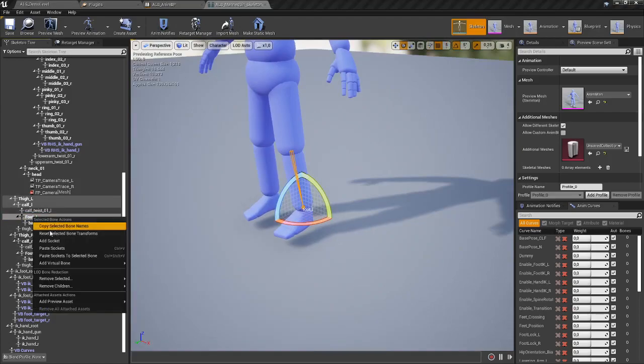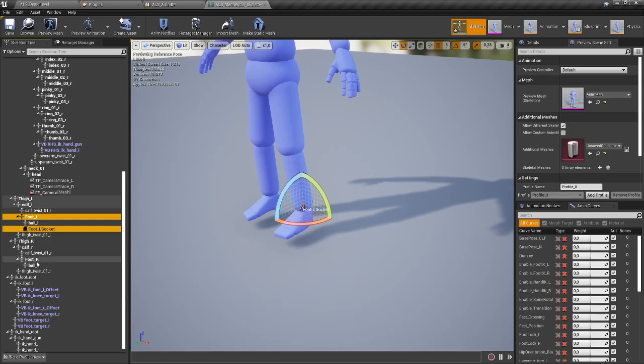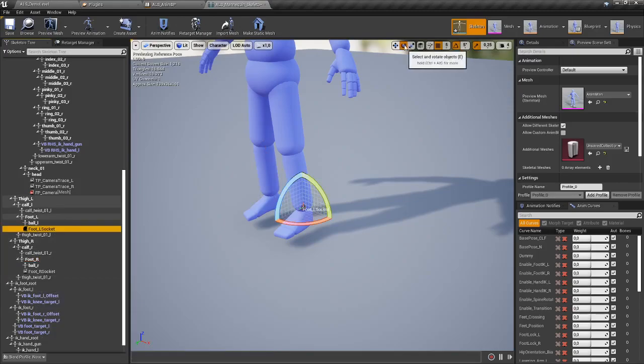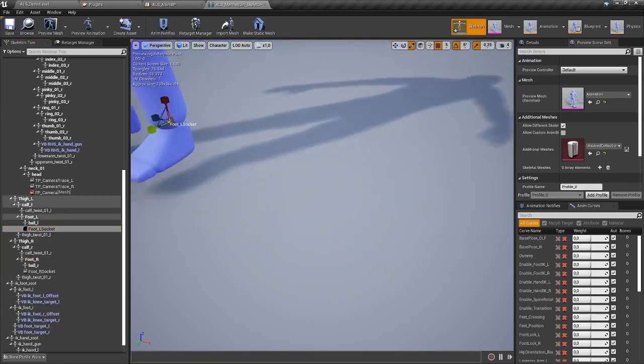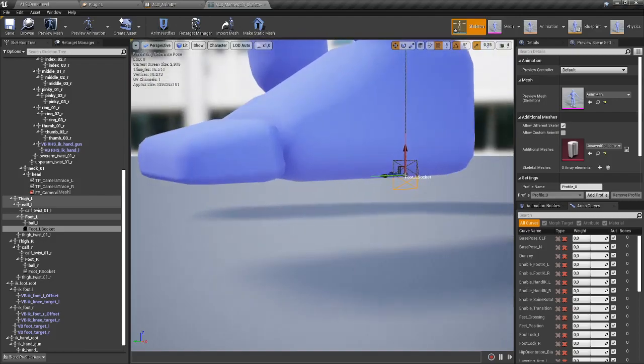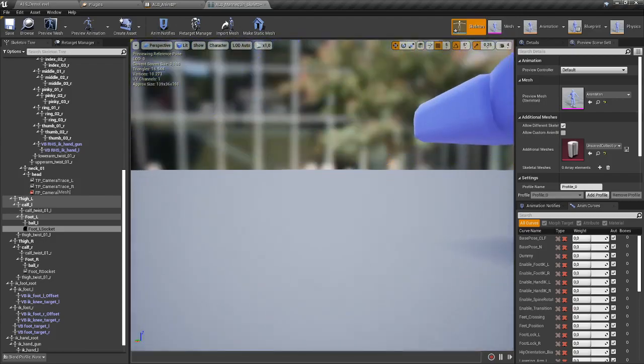So add a socket at left, add a socket at right, and at the left just decrease. This is going to be where our foot hits the ground and where the line trace will come from.